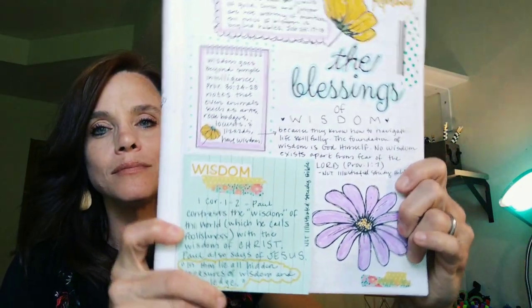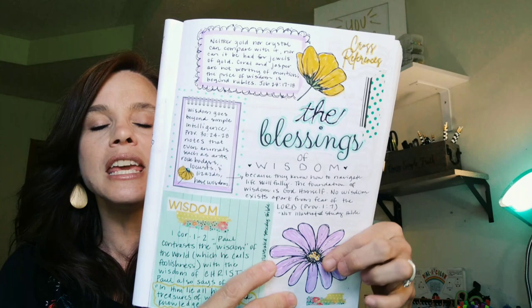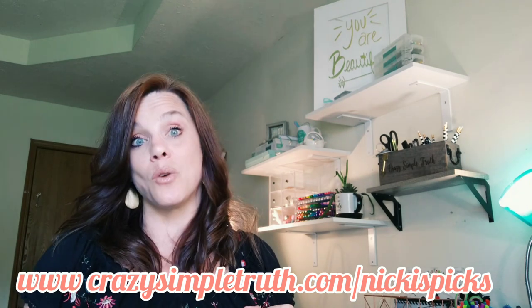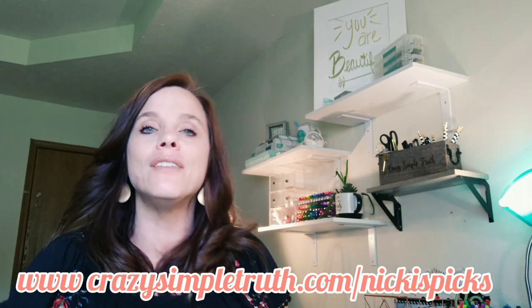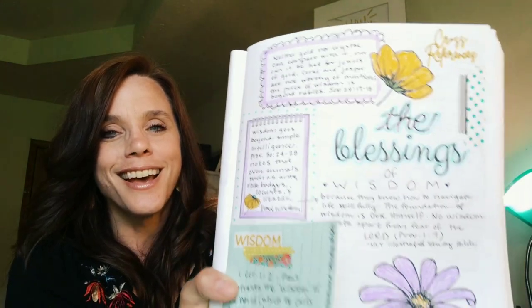Okay, so now I'll show you this page. It's so cute. It has a little tip-in. I used some washi tape. I had fun. These are stickers from the Proverbs journaling kit that's on my website. I will link that below too. The great thing is, the other markers that I had used thus far in this book bled when I wrote over my stickers. This did not even bleed onto my highlighters. The printer that I use and the sticker paper that I use are on my website under Nicki's Picks, okay? It's a tab at the top, Nicki's Picks. I didn't have any bleed on my mild liners. I was shocked. It was so cool. So I was able to get kind of fun with my coloring on those because I wasn't bleeding.